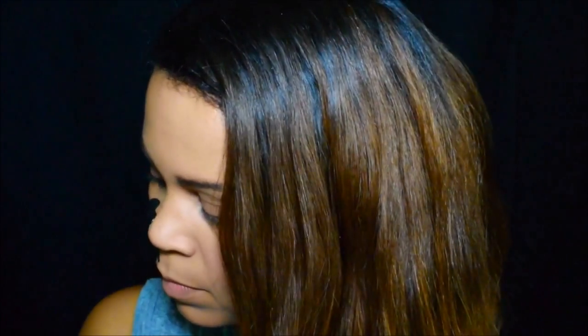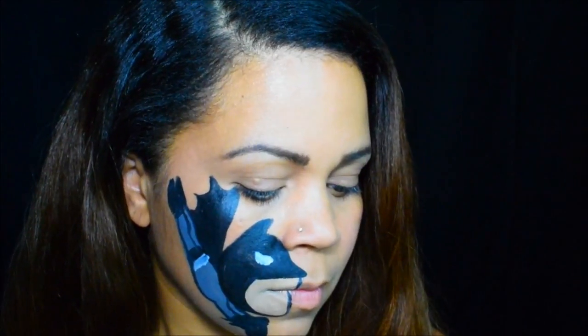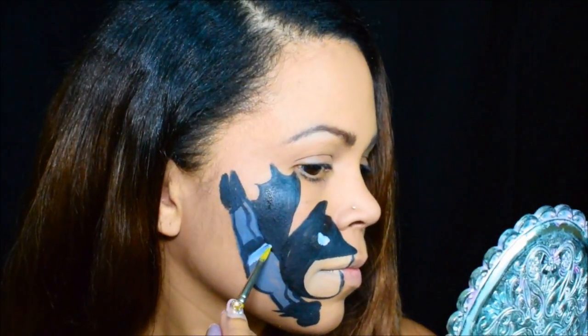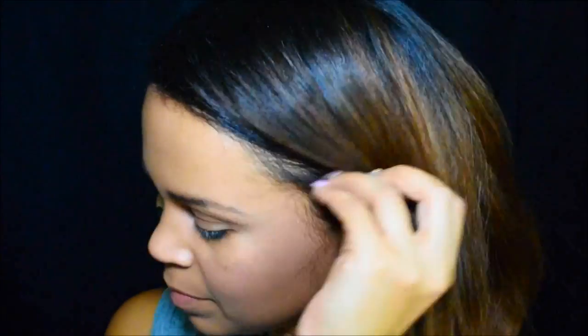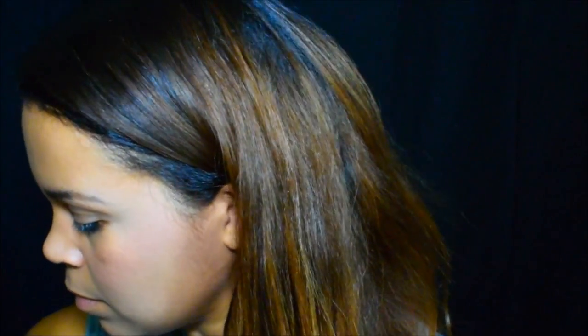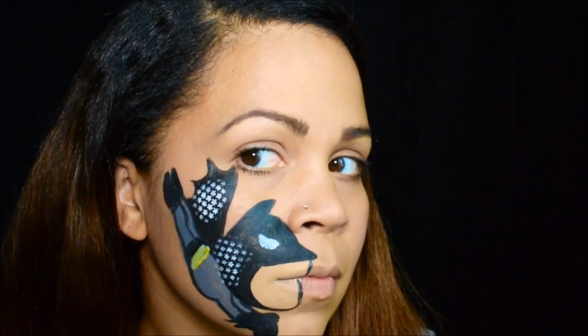I put the white down where Batman's belt is going to be. I'm going to come back and put some yellow paint on top of that, but I wanted it to show up really brightly, so I added white on the bottom first. Next, I'm going to load on my sponge some of the white paint, and I'm going to get a little stencil work in. Hold it up and sponge it on to where the cape is, and also the side of where Batman's mask is lightly.